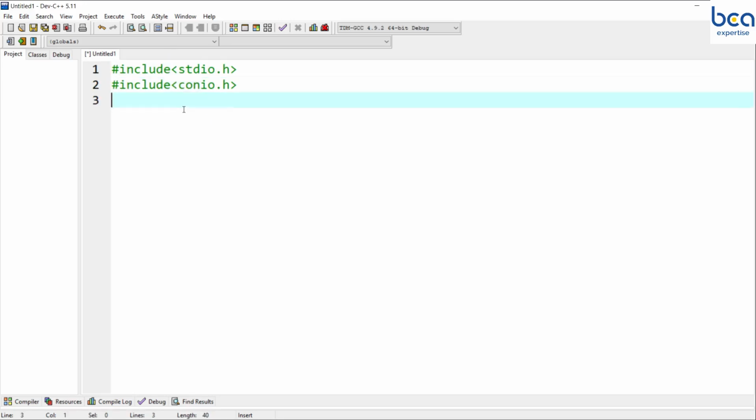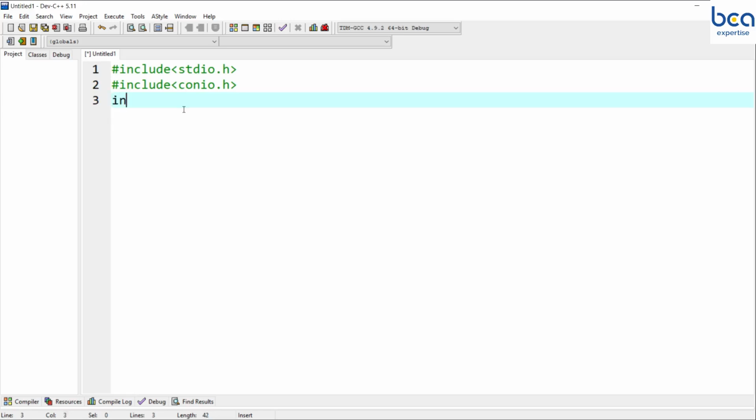Next, we have to write our main function. Every C program begins with a main function. We can say that the main function is the entry point of your C program. If you don't write a main function, your compiler is going to give an error saying it can't find the main function, so it can't execute your code.